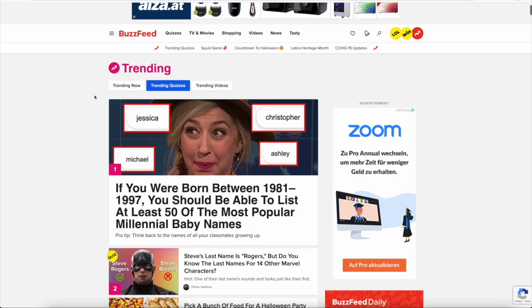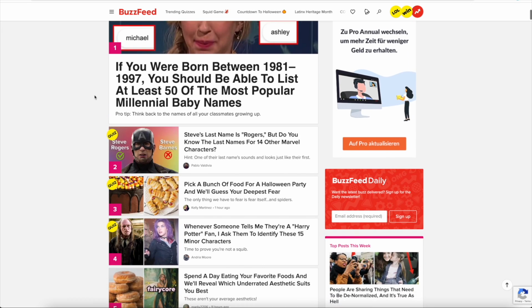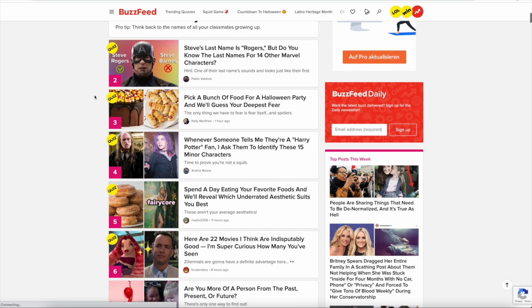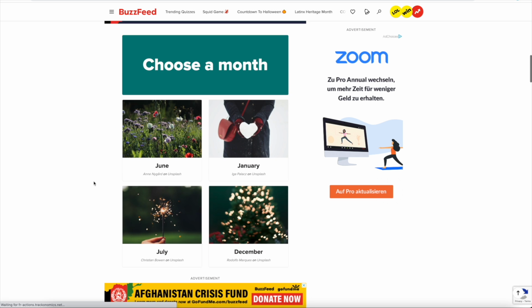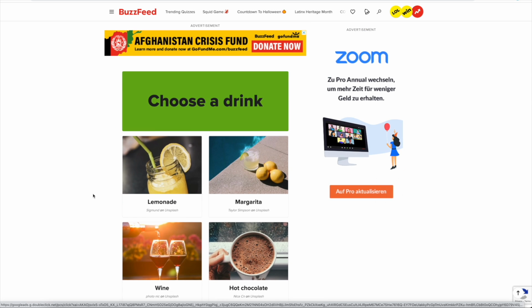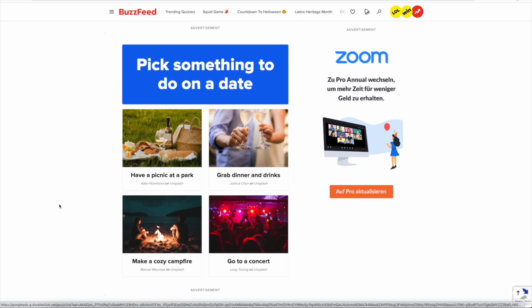Buzzfeed also has thousands of quizzes on its platform already, making it harder for you to reach an audience there. It also has a lot of ads, which can just make your quiz very confusing and messy. Lastly, Buzzfeed does not have so many personalization features, such as addressing your quiz takers by their first name. It also does not have a lot of design options, making it hard for you to stay on brand when creating your quiz.